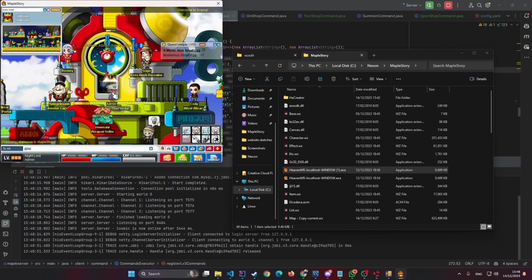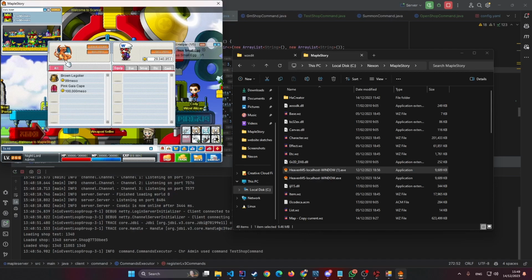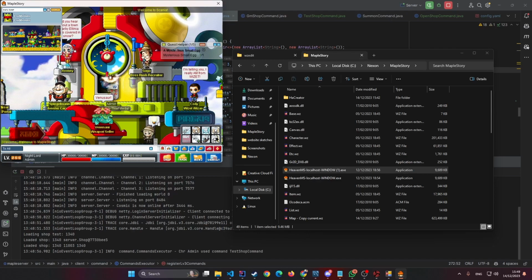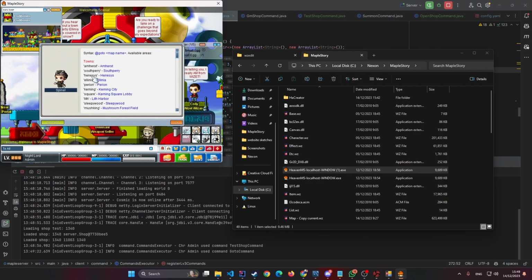Let's test our shop. We can see that we have Charizard here with his nice little shadow exactly beneath his feet. Now let's teleport to Genesis to see how our Charizard is doing there. In Cosmic, you have the function go to. You can see all the places you can teleport to. We want to go to Genesis. We just need to type go to space Genesis.